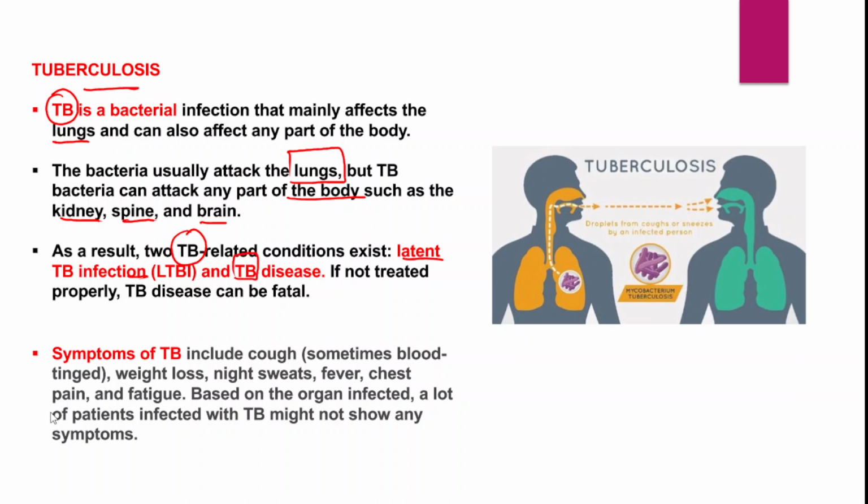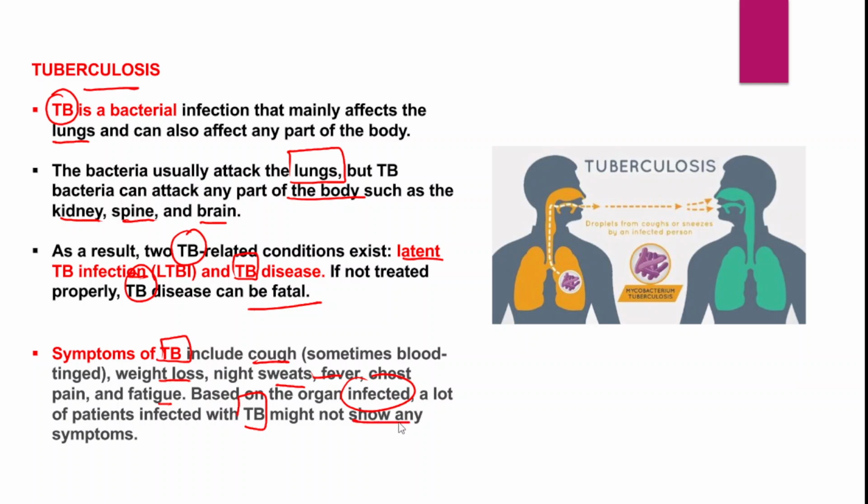If not treated properly, this TB disease can be fatal among human beings, and it can even lead to death. Now, what are the major symptoms of this TB disease? The major symptoms include cough, sometimes blood being produced from the cough, weight loss, night sweats, fever, chest pain, and fatigue. All these are symptoms of a TB infected individual, based on the organ which is infected by the TB disease. A lot of patients who are infected with TB might not show any symptoms also.